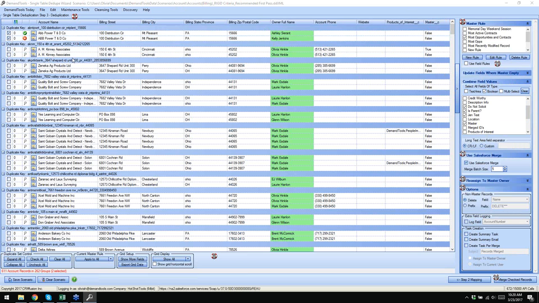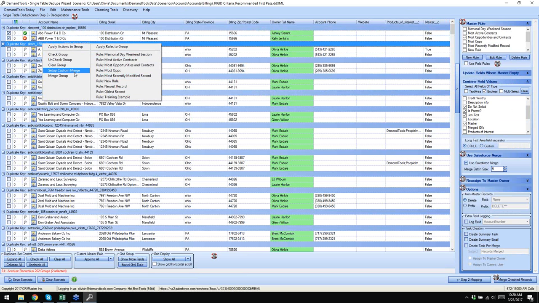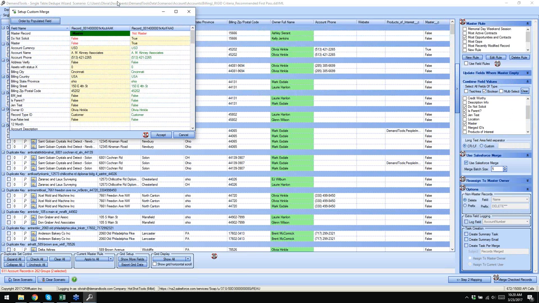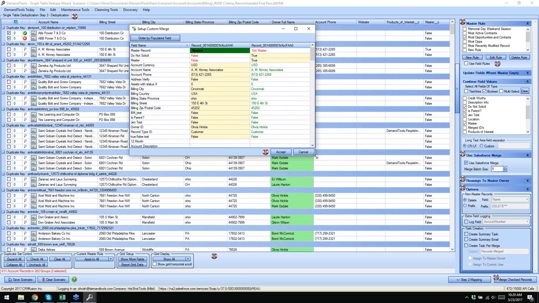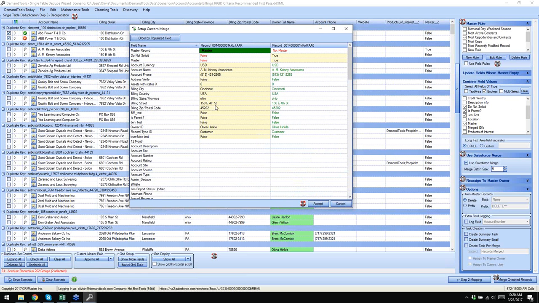The second way of choosing a master, I'm going to show you the first two ways that are manual, and then we'll look at the more en masse way. Every group has this duplicate key above it, okay? And if I right-click on that duplicate key and choose Set Up Custom Merge, that gives me a pop-up interface and allows me to have a better view at all the fields for the two records or however many are in that group. This gives me a more granular approach at which data is kept because I can pick and choose from each field. So this record here is still listed as the quote-unquote master record, and that's just so we know which ID to keep during the merge. But if I wanted this one to be the master, I could just double-click and make that one the master.